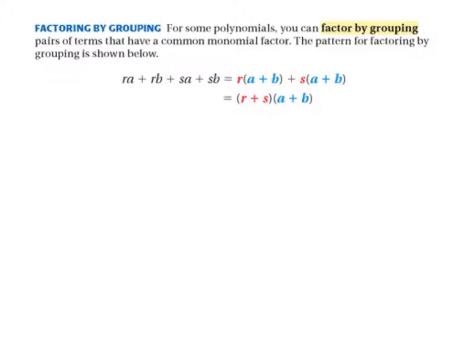All right, factoring by grouping. I taught you this as a way to factor trinomials, okay? But whenever you see 4 terms, like we have here, you can factor by grouping. I'm not going to show you with this one because we've been doing it so much. I'm going to show you with an actual example. Cool?